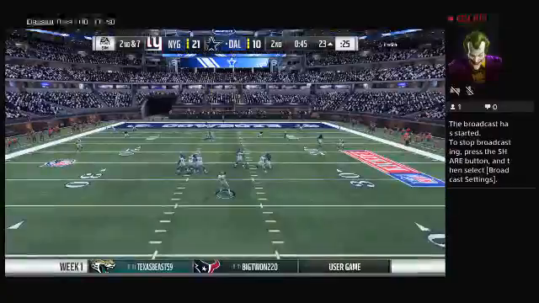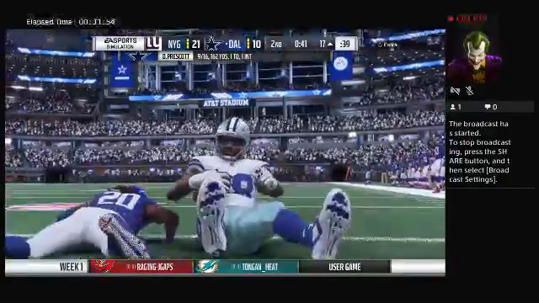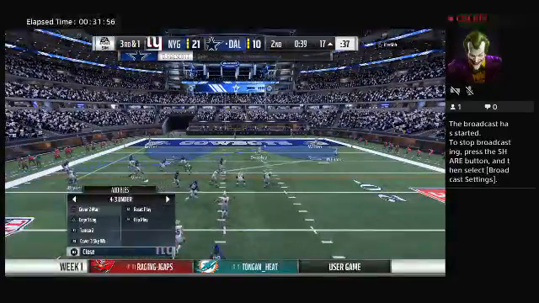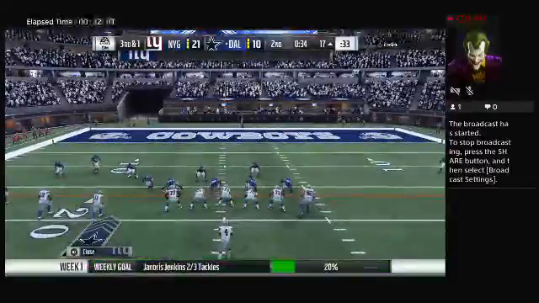A second down throw for Prescott. Looking left side, and he's got a man. That's Bryant. And he'll get it down this time to the 17. 6 yards is the pickup, and that'll lead to a third down.